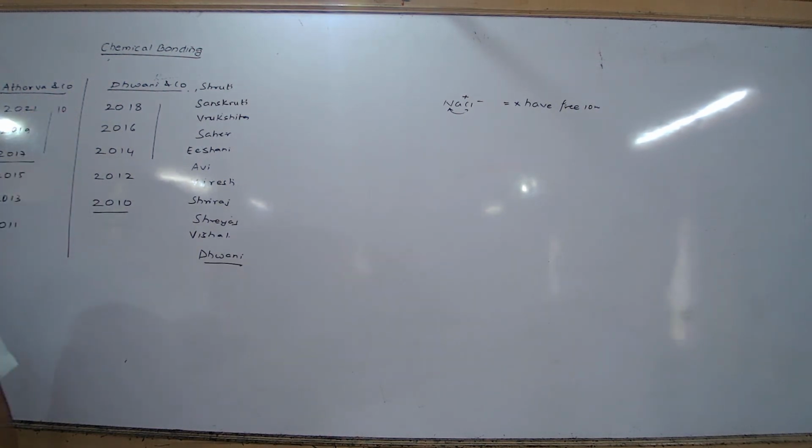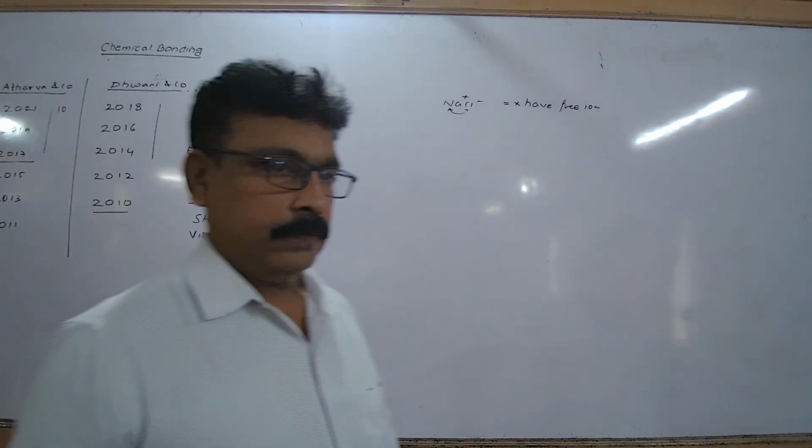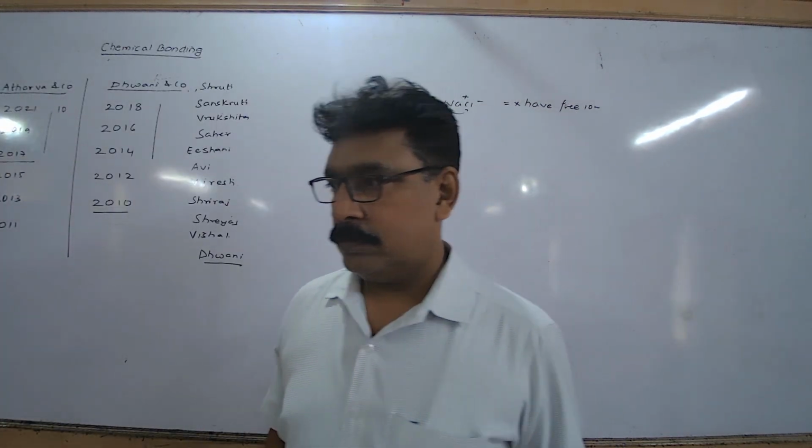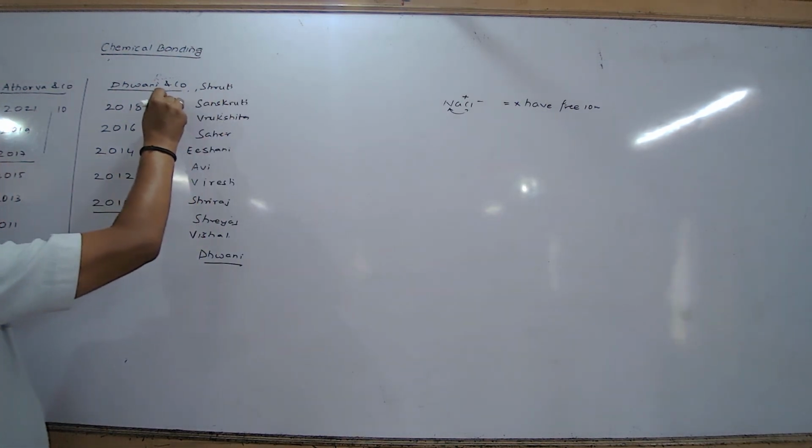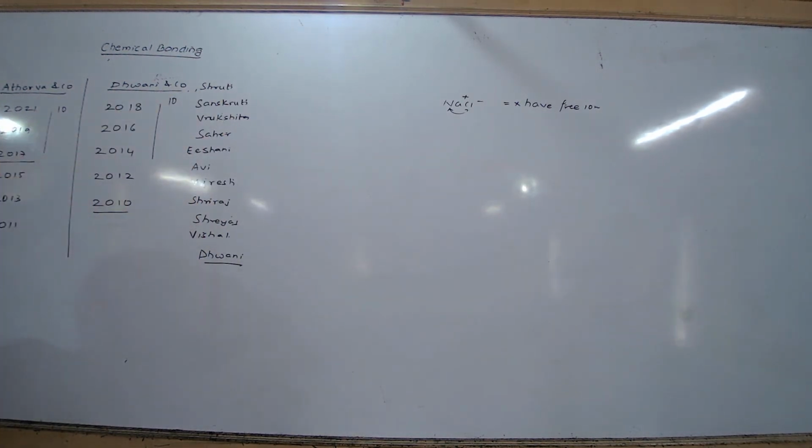Next one. Second question, क्या है? Hey, first question from this side. Shruti, give the first answer from 2018. Name the following: the tendency of an atom to attract electrons towards itself in a covalent compound. Electronegativity. Very good. 10 points over here. Let us go for the second question.